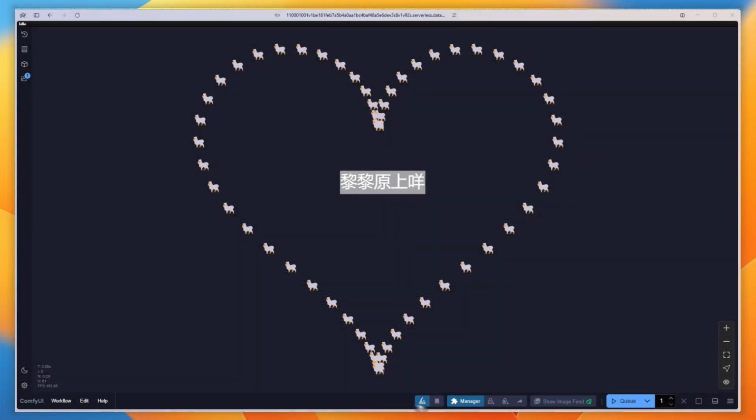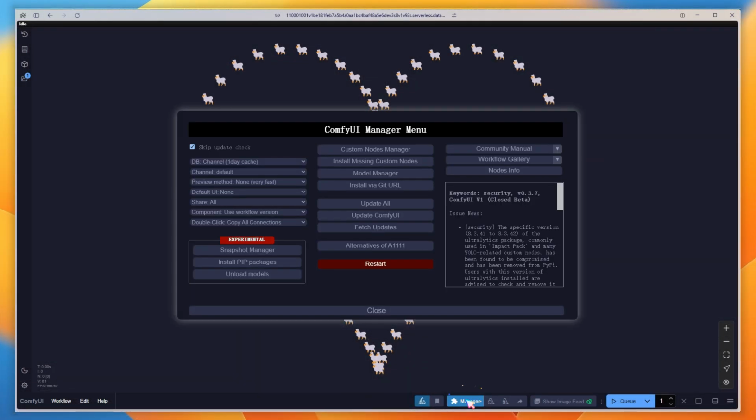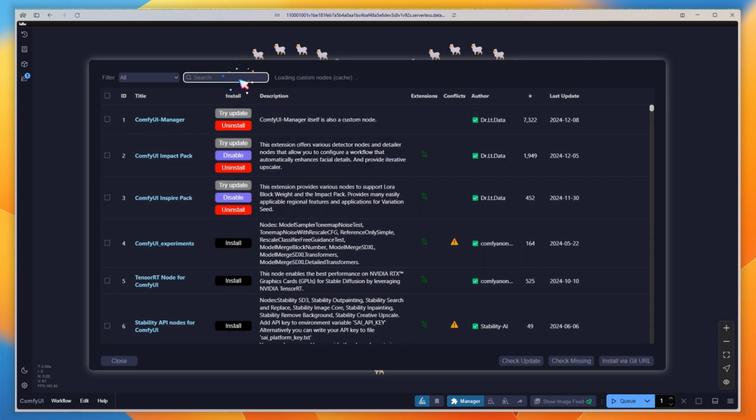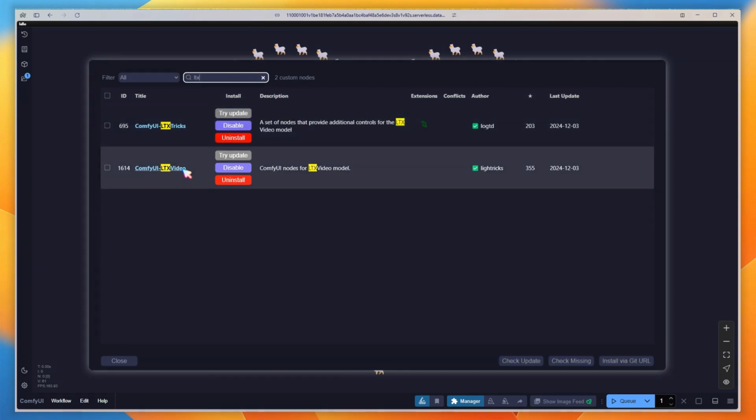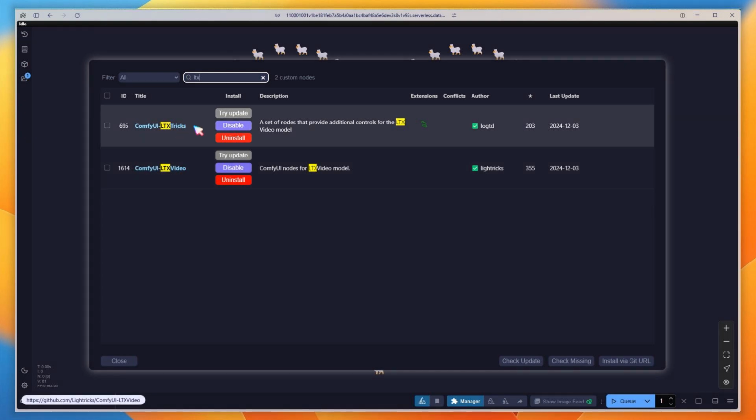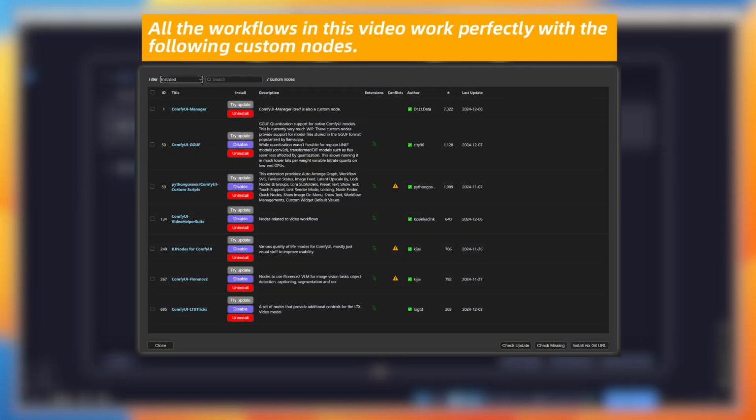The first thing you need to do when opening Comfy UI is to install the plugins. Search for LTX, without the V, in the manager, and you'll see two plugins. Comfy UI LTX Video is the official one, but since Comfy UI's native support is already pretty good, it's optional to install. Comfy UI LTX Tricks doesn't require any dependencies and provides video enhancement, STG, and various video-to-painting methods. It is highly recommended to install this. In the workflows I will demonstrate and share, I also used several plugins that have simple dependencies, so feel free to install them. Remember to restart Comfy UI once you're done installing.